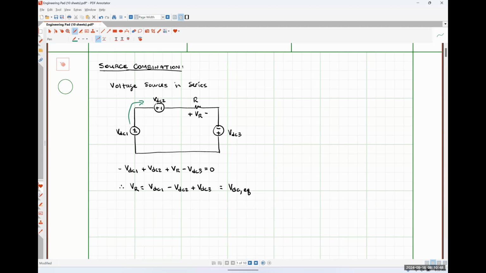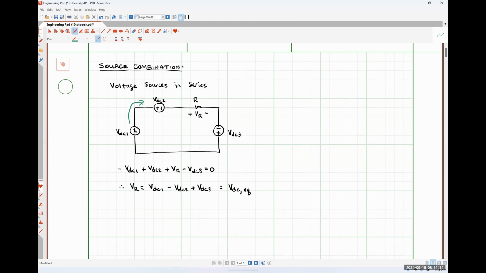So voltage sources in series is fairly straightforward because we've all probably done it at some point, as we've had to change the batteries in something. Although for whatever reason, we're rapidly approaching a point where we don't get to change the batteries in our devices anymore. Back in my day, I'm going to sound like an old man, you used to be able to take the battery pack out of your phone, replace it, this, that, and the other. Nowadays, it's all embedded in there. I'm a firm believer in right to repair, but anyway. So here's voltage sources in series.